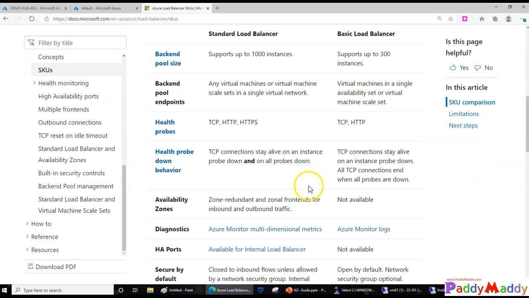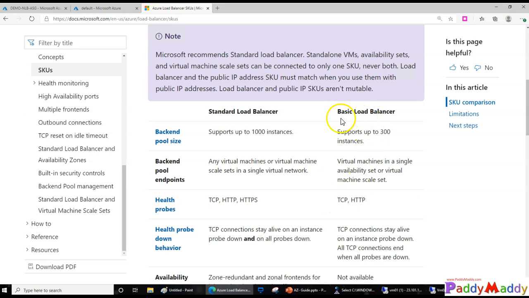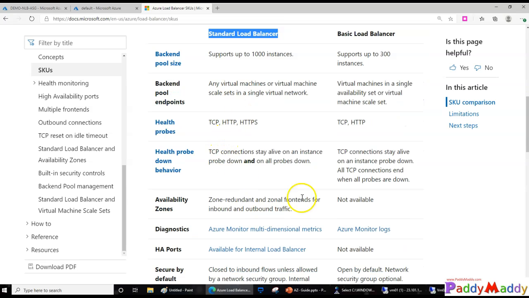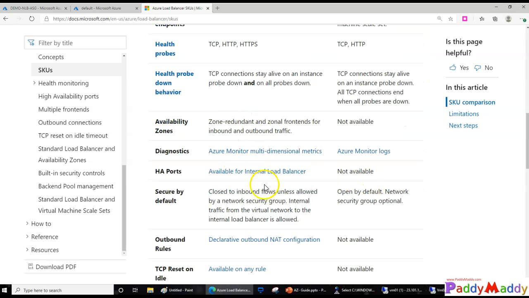And there's a comparison: when you're trying to create, you would get a basic load balancer as well as the standard load balancer. When you go with the standard load balancer, you get all the benefits that come with the load balancer, and it costs a little bit also, but you can test all the configuration and go through these.